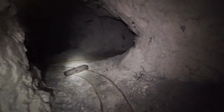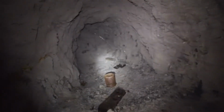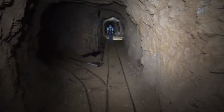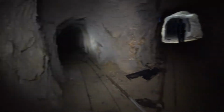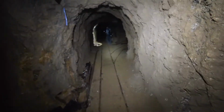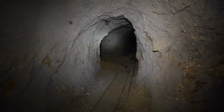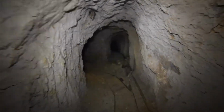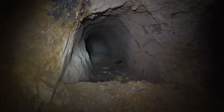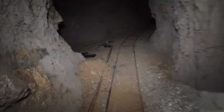So we'll go back down this, I don't know what to call this tunnel, but sure goes for a long ways. Holy cow. Yeah, this mine is very extensive. You got multiple tunnels going off this direction. Wow. Very, very extensive level.